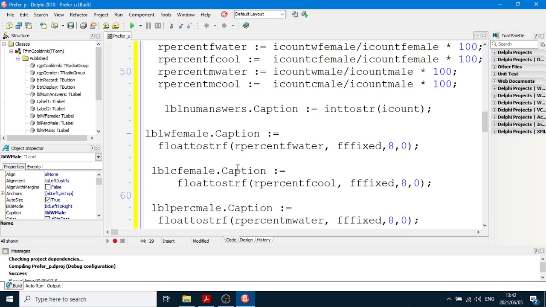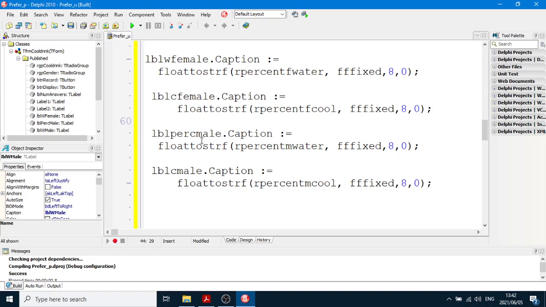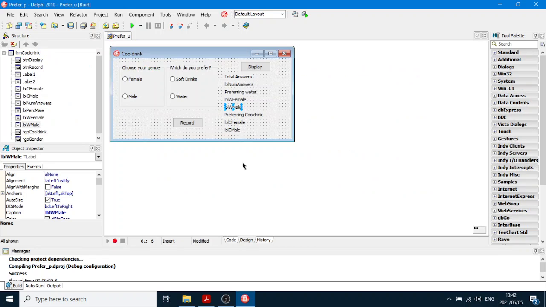So it's LBLW male, not LBL perk male. LBLW male. They've put a name on these labels for display. It is not necessary. If it's just a message for the user to see what they must do before you run the code, you don't need to put names on the labels like that.